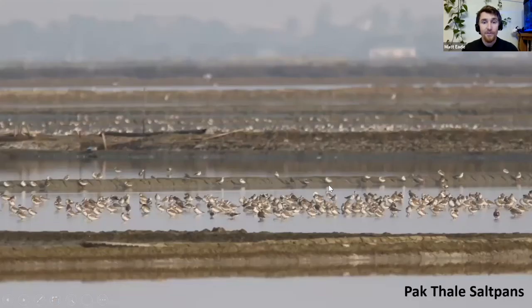Okay, so we're going to start off in the Gulf of Thailand, and I'm sure, as you can see, the salt capital of Southeast Asia. Now, this is a superb area for wintering birds, and in any afternoon, you could see upwards of 30 species of wader, which is quite incredible and will be very hard to come by anywhere else in the world.